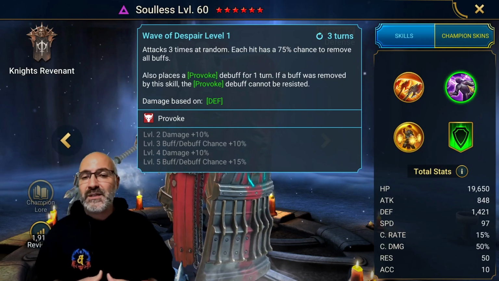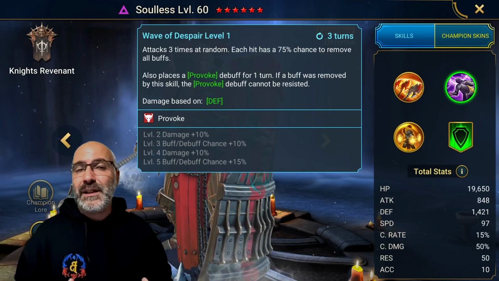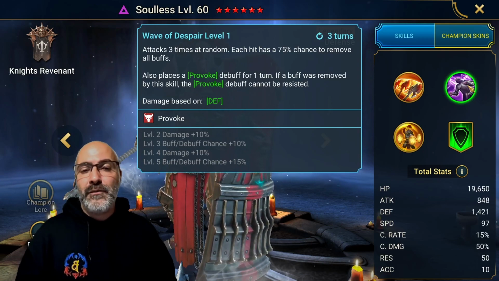So do you build them with accuracy? Well, depends, right? Do you want to really land that provoke? Do you want to really buff strip? Do you really want to become a sheep? That is up to you. But I'll show you guys my build in a little bit. We do put 4 books into it.